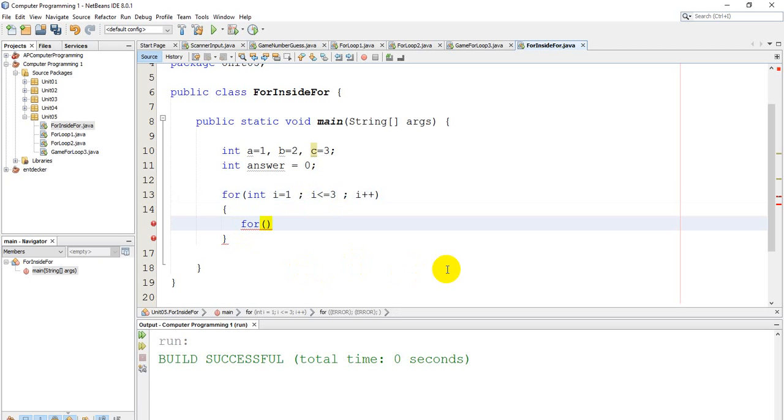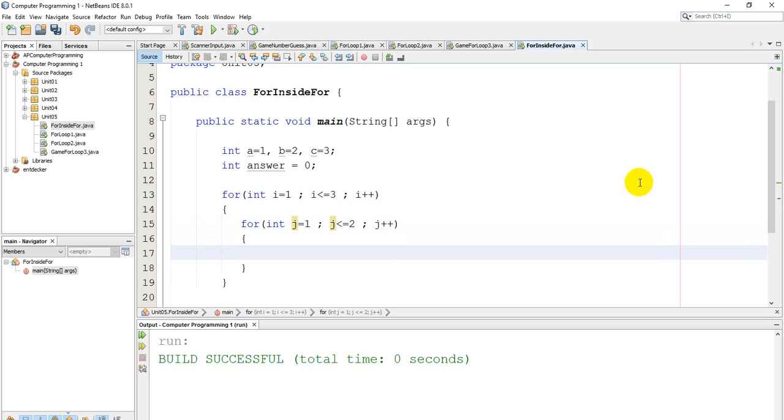It's crucial to know that my counter, the i, has been defined, and therefore I can't call this counter i, because I'm now inside the other for loop where i exists. So I'm going to use another one called j. A lot of times i and j are the letters that get used for these counters. And I'm going to say j is less than or equal to 2. Again, try to keep this not too massive. And we're going to increment j. And this for loop is now all set up.